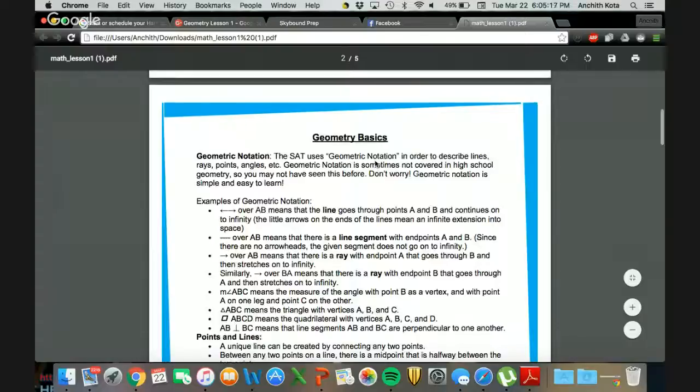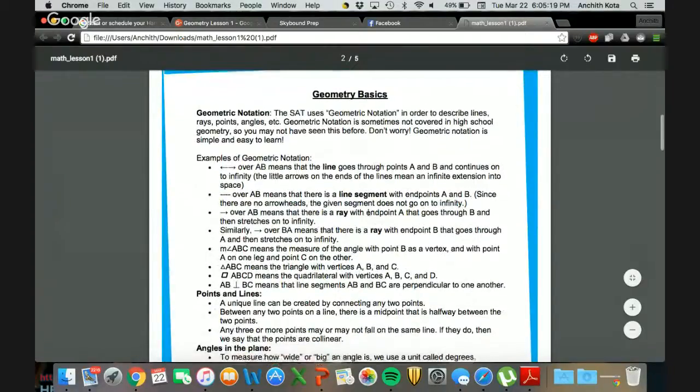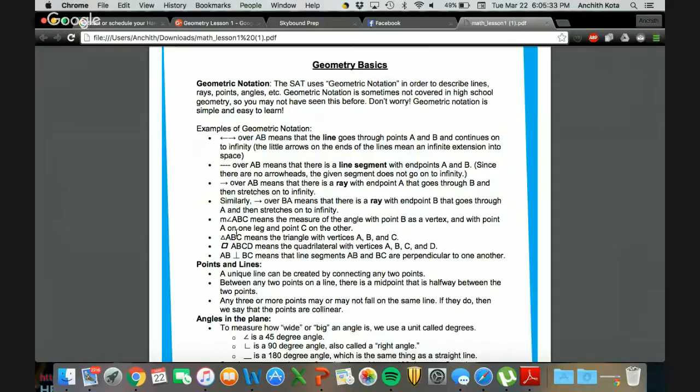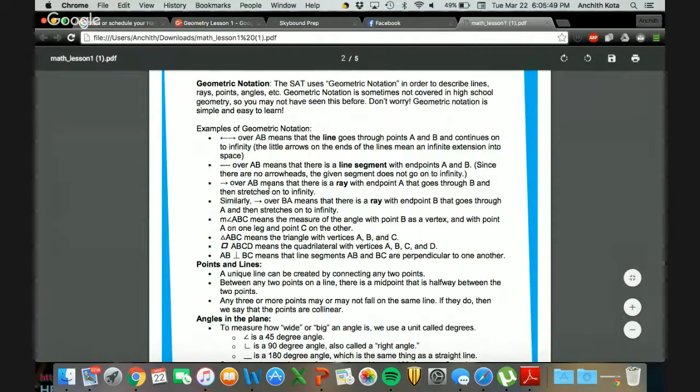Okay. So we just went over some simple geometric notation, and we just talked about rays. So the next part is about angles and moving into specific shapes. The way that you convey that you're talking about the measure of an angle, so like a 90 degree angle, the measure of the angle would be 90. I would convey that with an M and then this little symbol that looks like an angle, and then the 3 points on the angle. And you want to make sure that the vertex is the same letter that you use in the very middle.